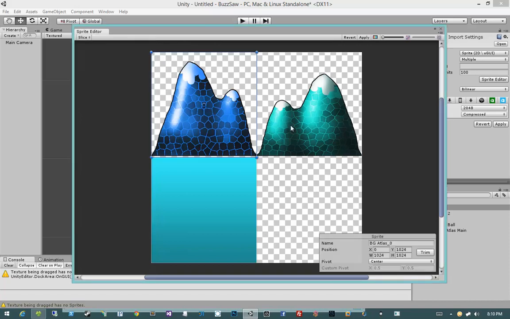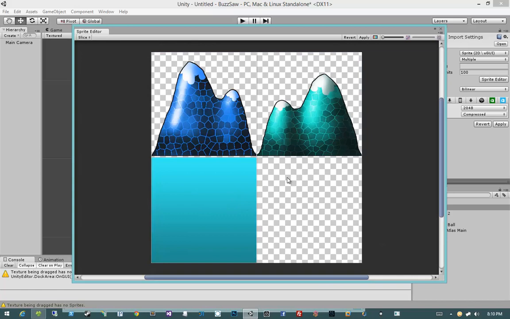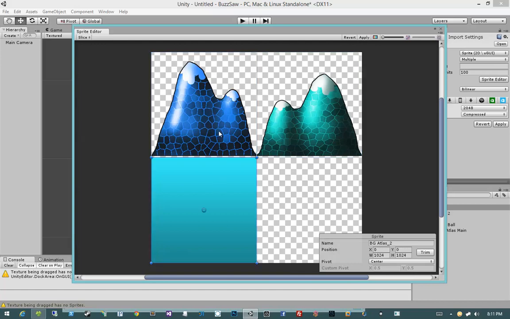What we get now are 3 slices. Unity was smart enough to realize that there wasn't anything in the lower right hand corner, so it didn't make a texture out of it. But what it did do is construct 3 slices of our image, resulting in the creation of 3 sprites. Now imagine you had a character animation. The character animation was like 40 sprites long.